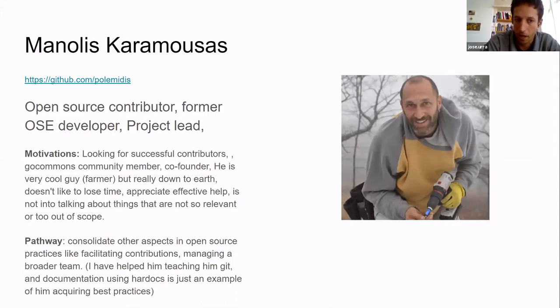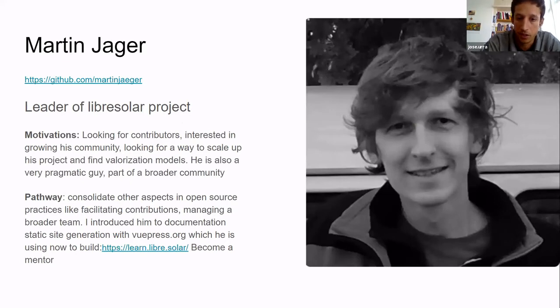This is a farmer persona — an exercise we did for building the course. The experience I had with him: he was a developer at Open Source Ecology and I started helping him learn Git and GitLab for version control. He's a maker but wasn't into these tools. We worked together — I helped him set up a static website generator and taught him Git. He's been struggling to get people on board because he works with relatively large machines, making remote collaboration difficult.